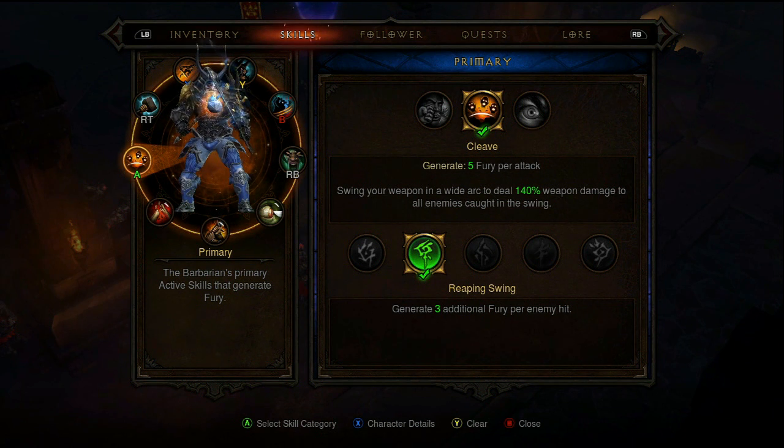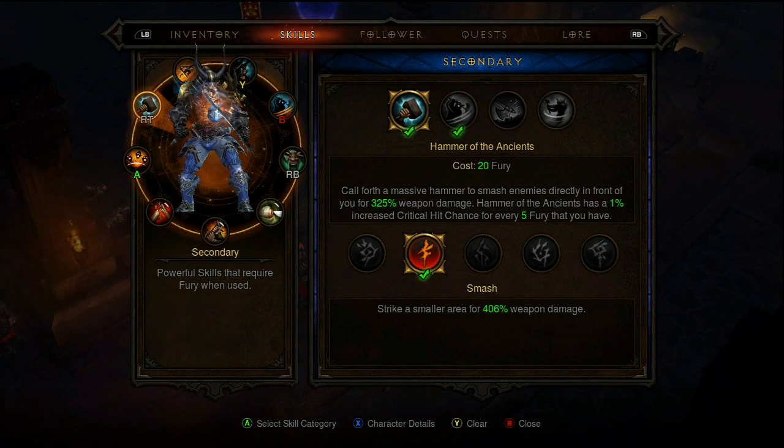Where Cleave is really good is that you can hit multiple enemies in a horizontal slash. And if you hit like 3 enemies, you're going to generate a lot more fury that way. If you go for Reaping Swing, you will generate 8 fury for every enemy hit. So that is definitely really good when you're talking about hitting 2 or 3 enemies at a time. And the point of building up your fury is so that you can spam your Hammer of the Ancients.